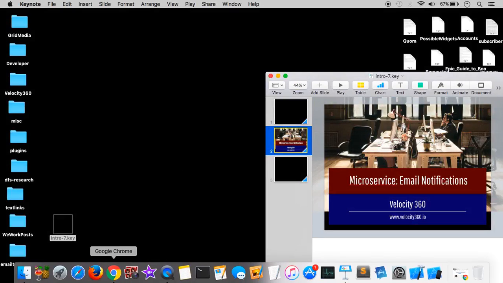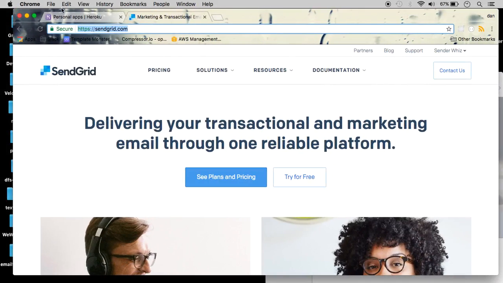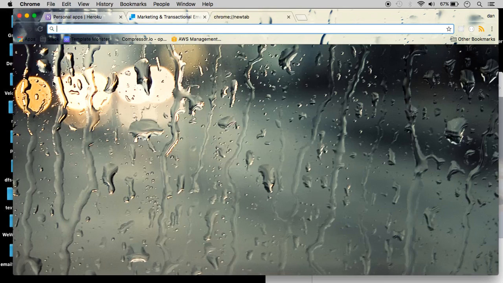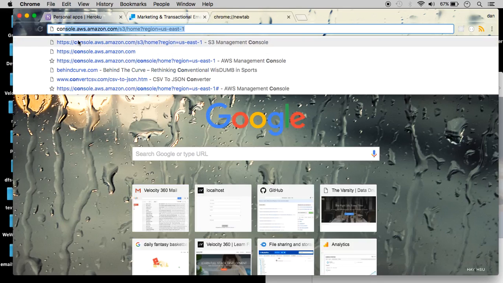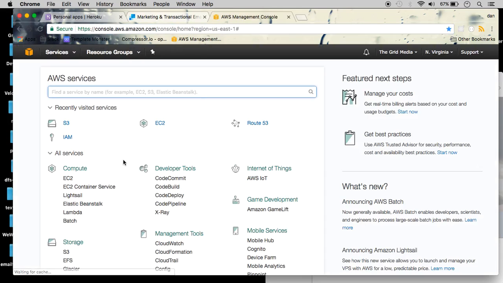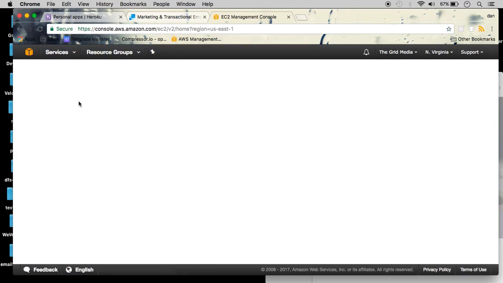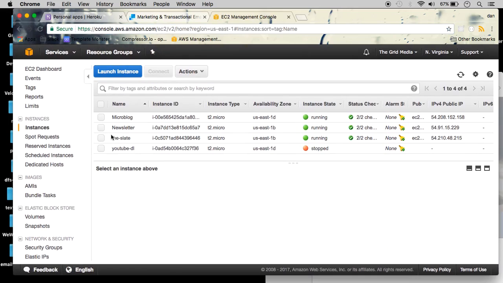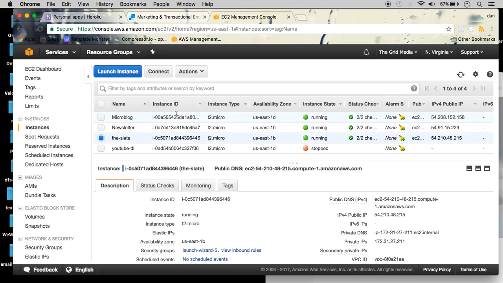You will need a few things, just to be clear. You're going to need an account on Heroku, so make sure you sign up for that. And then using your account on Heroku, we're going to sign up for SendGrid, and then we'll use the SendGrid email platform to send the emails. Now just to show you how it's going to look, I put up a quick demo on Amazon.